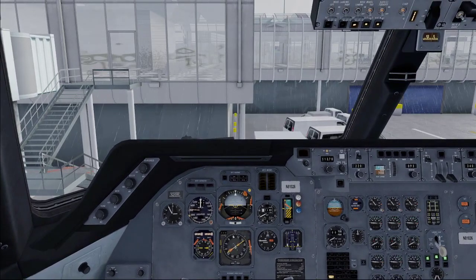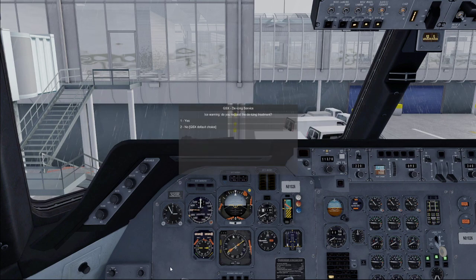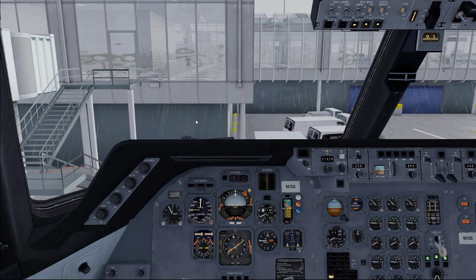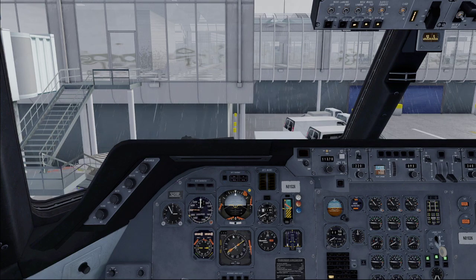I wonder if I have any chance of GSX working for me here. Oh, hey, request pushback. Oh, I should have picked American Airlines. I think it was American that I don't need any de-icing. We're going to go nose right, tail left. Due to icing conditions, please stand by for engine start until push completed and brakes set. We could take this bad boy over to the de-icing area, and it does have a de-icing feature, which is kind of cool, but I haven't messed with that, so I'm not going to do it. This stream will have enough going on.